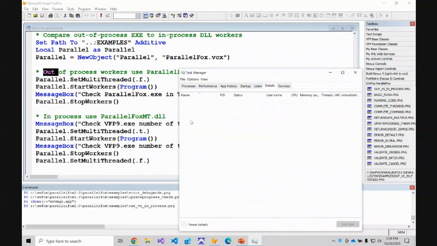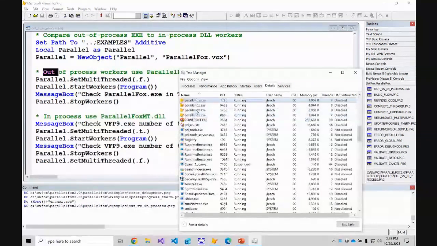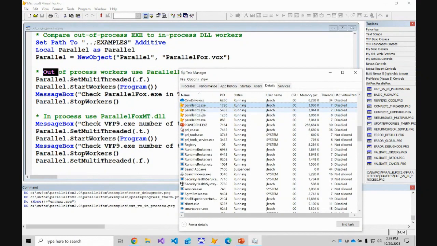If we look over here in the details, I'm going to try to do the magnifier. Oh, there we go. Let's try that again.